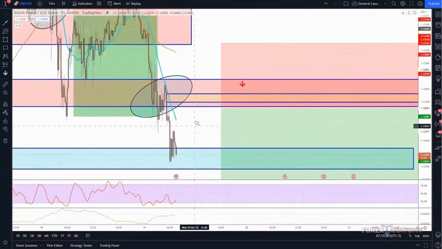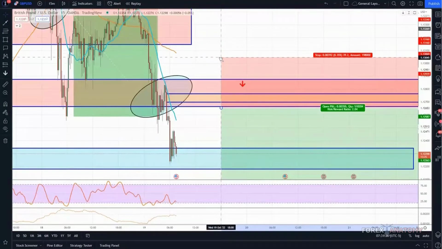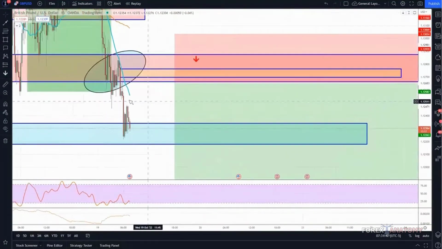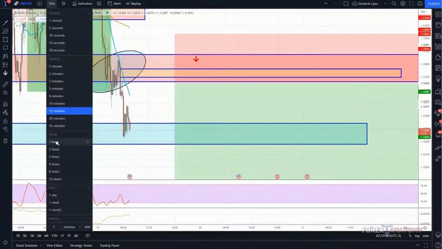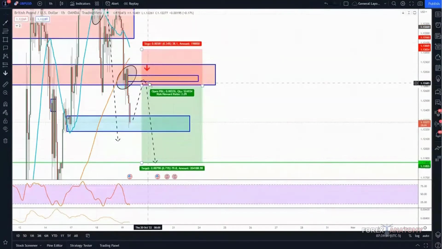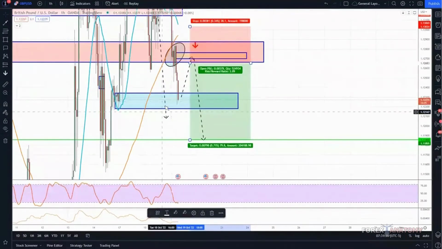And what I may do as well, I may just pull this down a little bit more right here. So maybe 38 pips. 38 pips, that'll give me a 2-to-1 reward to risk. So yeah, that's what we're going to do right there. So again, you're just going to simply wait for price to correct to the upside, and then we're going to look for a selling opportunity on this pair.